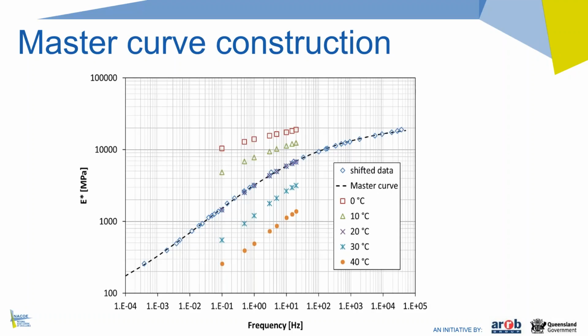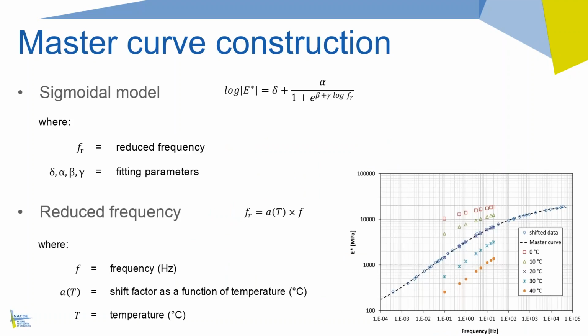So we're shifting those results, and we're doing that by fitting this sigmoidal model to the data. Now there are in literature a lot of different forms of master curves. You can use different functions to do this. We've chosen the sigmoidal model for the only reason that that is the model used by the US Mechanistic Empirical Design Guide and also the Californian design method. Like I said, there are other models available, but as long as they're robust, they should give you the same outcome. This is the model that will be used for the TMR tech note.